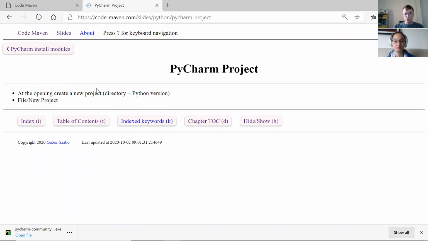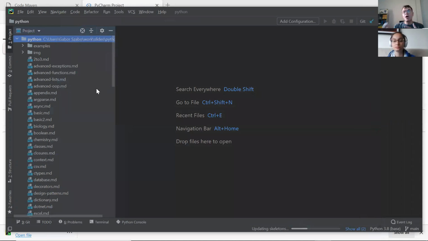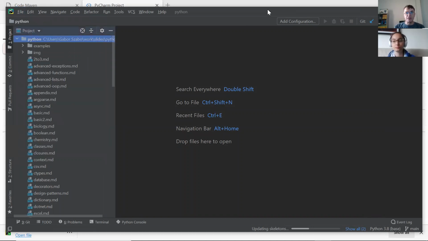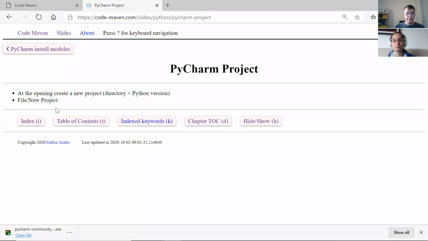And we talked about projects, and in case you have multiple projects, then you can select here new project and pick a directory, and then you have these multiple projects, and you can configure things separately in these projects and so on. Okay.